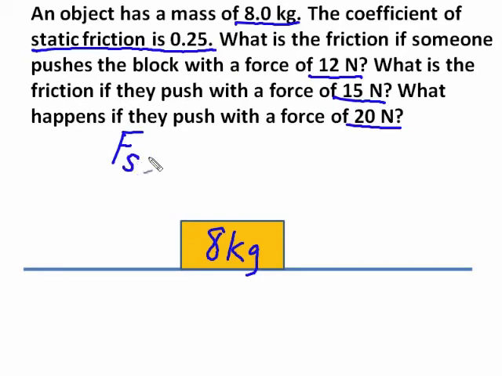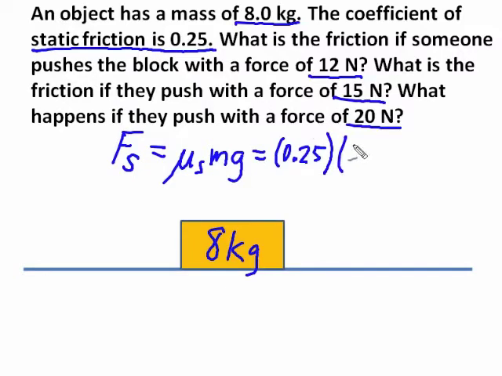So what we need to do before we can do anything is actually calculate the static friction. They've given us all the information to find it, so your first step would be, well, let's find it. We can find it. And so the coefficient of static friction is 0.25. The mass is 8, and that's easy. I'll just write that down, 8 kilograms.